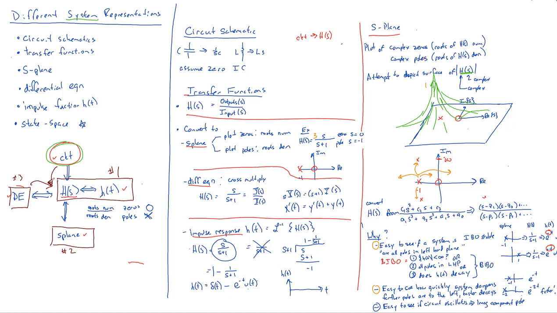Any others? I guess real quick to piggyback off that, how often are we going to be using S-plane for graphing, that is? Like, obviously we're going to use the 2D version, but how often are we going to have to put it on a graph and represent it there? That's not less common than H of S and H of T, but you'll be using S-planes integrally through the rest of the course.